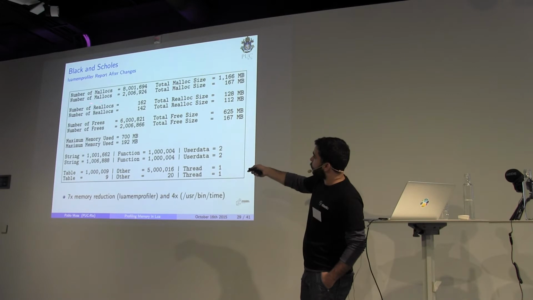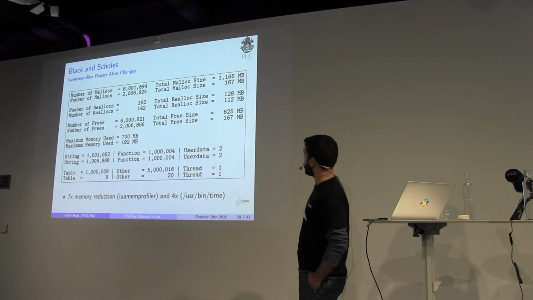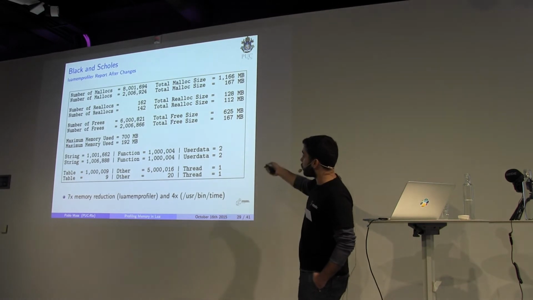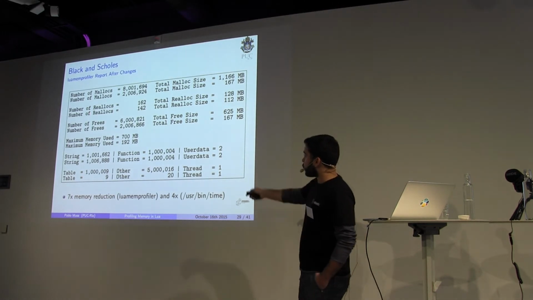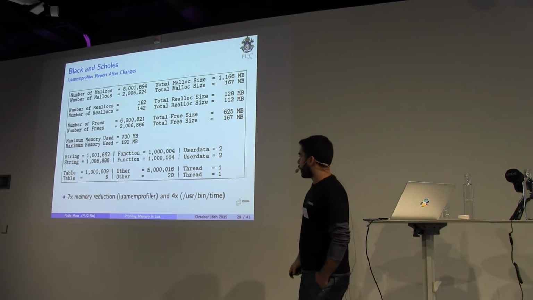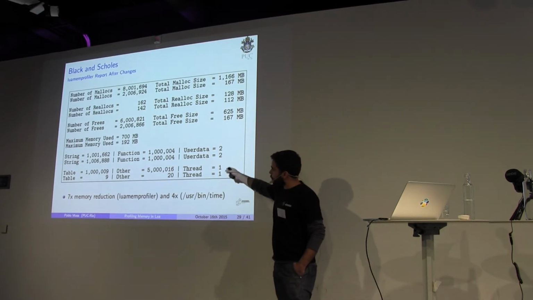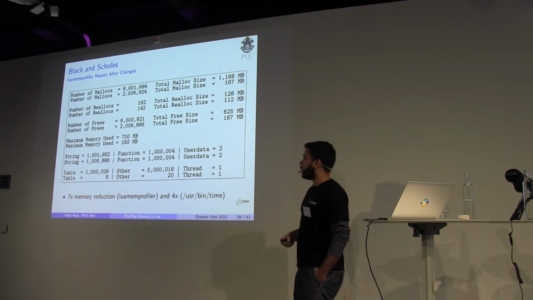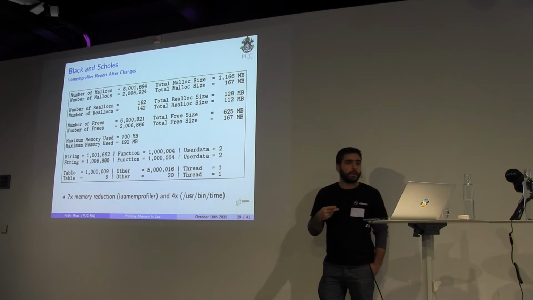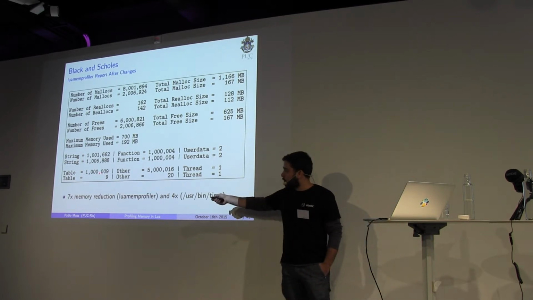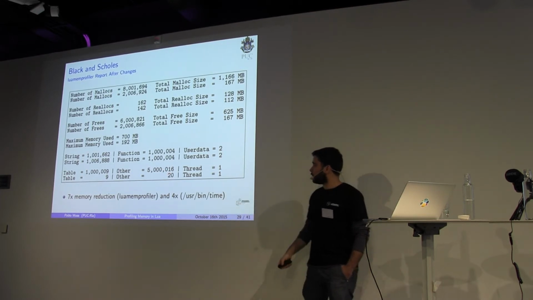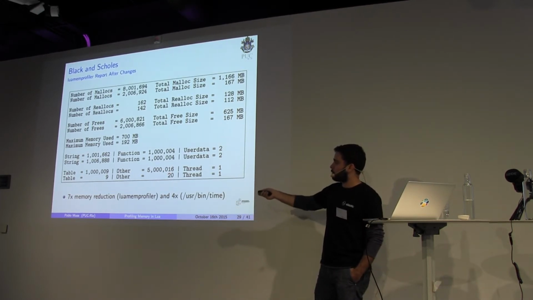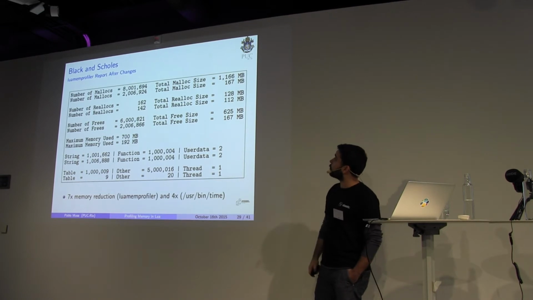Now you can see that the number of mallocs is equal to the number of frees, which makes much more sense. So I'm freeing everything. And the memory usage also decreased. And of course, the number of objects is completely different. So strings and functions will be the same because of the iteration of the file. However, the number of tables that we're creating, and also the other, which is the internal values, is much smaller.